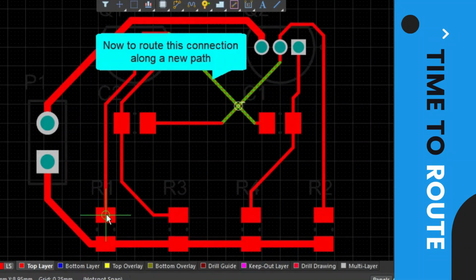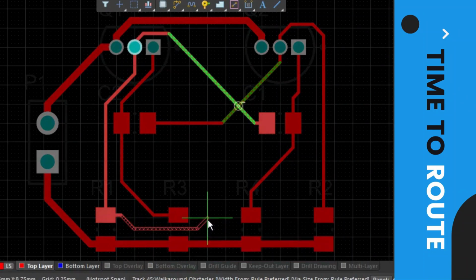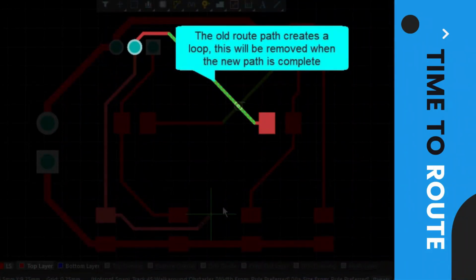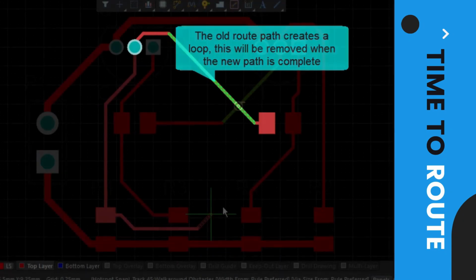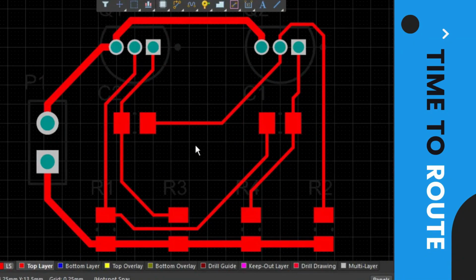Also, by default, the PCB editor constrains tracks to a vertical, horizontal, or 45-degree orientation, allowing you to easily produce professional results. This behavior can be customized to suit your needs, but for this tutorial, you can just use the defaults. When the routing reaches the target pad, the software will automatically release the connection.